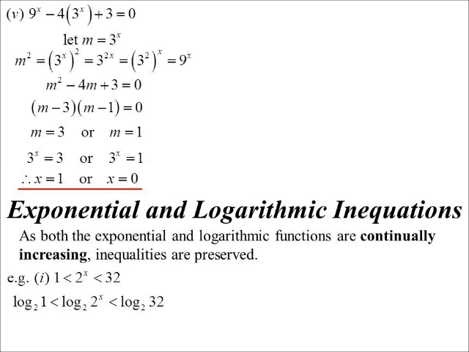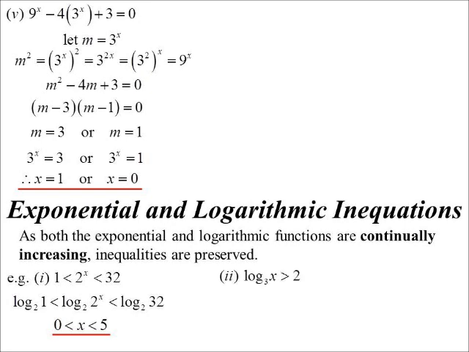Now I've logged it base 2, and so log of 1, well that's always equal to 0. Log of 2 to the power of x base 2, well that's just going to be x, because I could bring the x to the front and then we'd have log 2 base 2, and we said that was equal to 1. And log of 32 base 2, we're saying 2 to the power of what's 32? Oh, well 2 to the power of 5 is 32. And then we can solve that inequation or inequality.